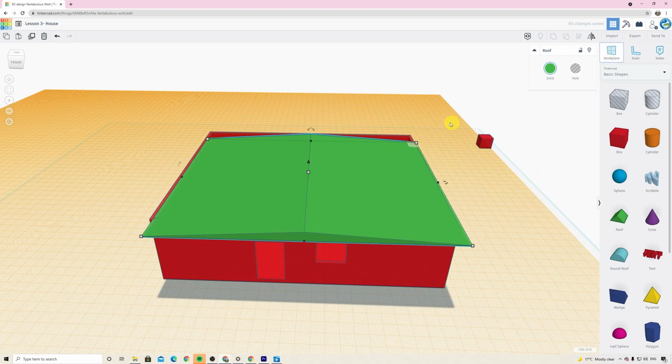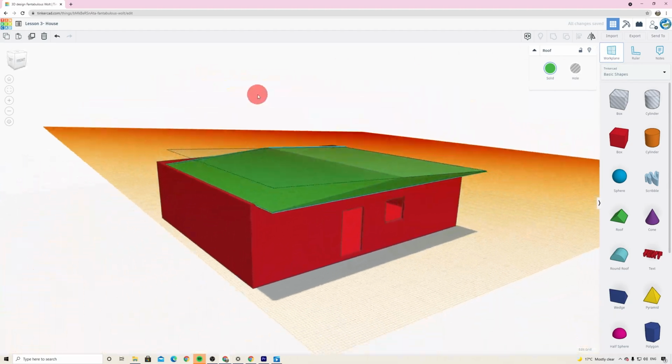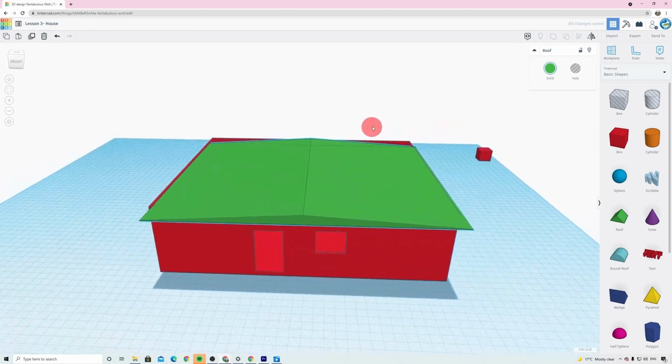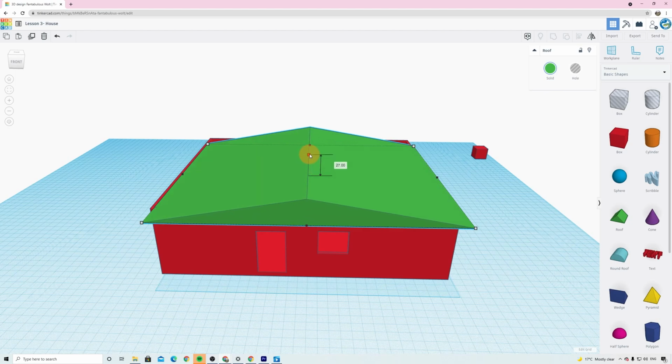Now, I spoke to someone last week and they had a problem with deselecting their work plane. So if I click my work plane here, you notice that it's so big now, it's quite hard. If I just click anywhere around it, it's not going to work properly. So what I'll do is I'll click my work plane, and you just have to change your view so you can see the old bottom work plane and click there. There we go. Now my roof is looking quite flat. So I will pitch it up about there. Okay, that's pretty good, and I'm happy with that.